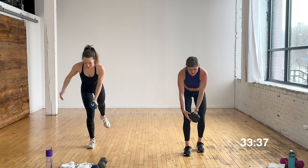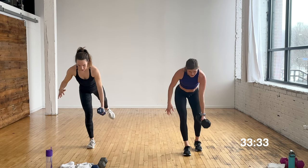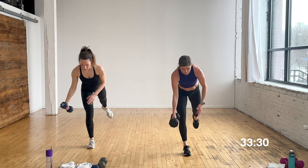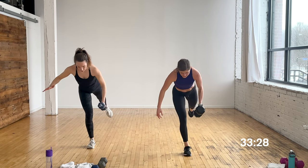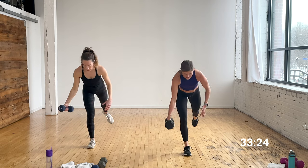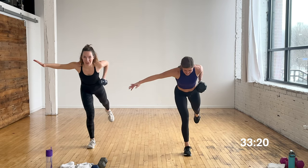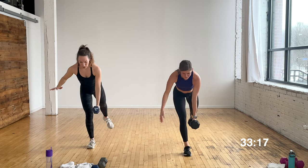Can I stagger this back foot? Just like this, okay? Pass, row. Keep the hips square to the ground. Nice. Awesome job. Keep that core turned on. Soft bend in that standing leg. Don't lock it out. Do you feel your core working, Rachel? Holy core. Right here. We build it into every workout.